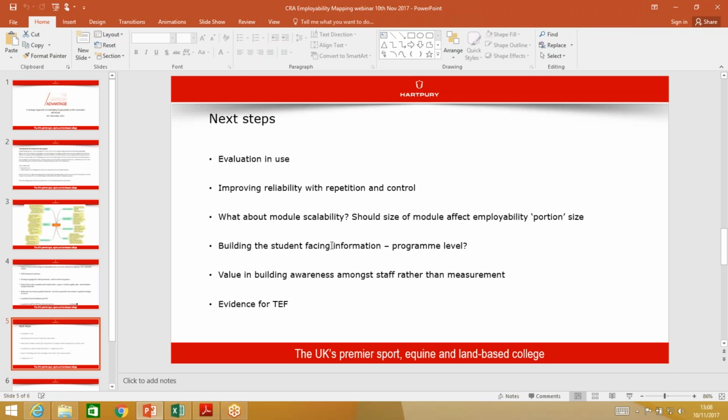Going forward, we are considering how we may build a similar tool to look at the students' facing perception of this information, probably at program level only. We have now some idea of how we are building this into the curricula and what we are intending to do with our curricula.